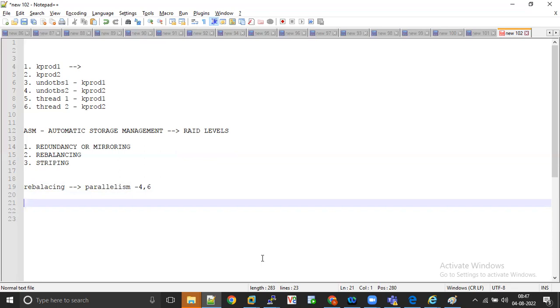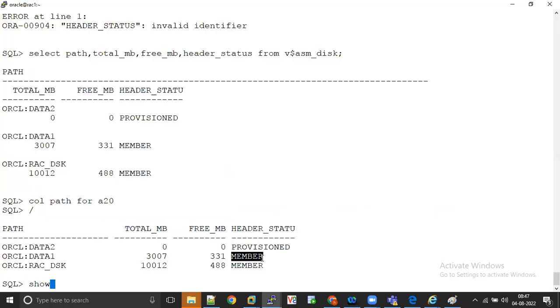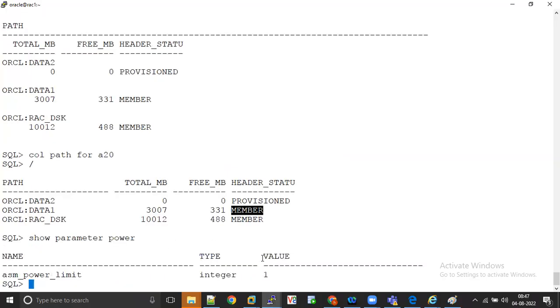So rebalancing parallelism of 4 or 6 depends on a parameter. Show parameter power, so asm_power_limit. The asm_power_limit parameter has a default value of 1. If you set it to 4, the rebalancing will happen very fast.